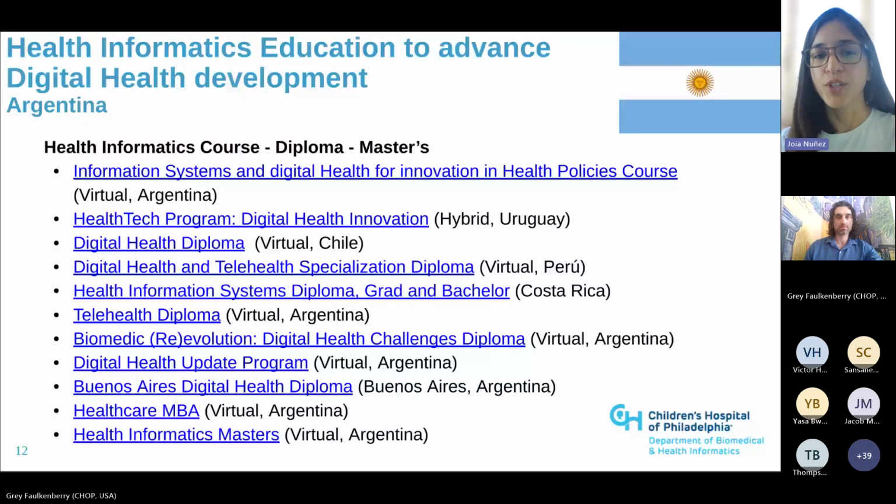And as you can see, most of them are virtual, which implies that there's also some tech IT skill set needed for completing this. So in this specific area, I took a health informatics master's degree, which I did at the Italian hospital in Buenos Aires, which is the first one in the region that had a program and a master's degree validated. And for me, this is a very theoretical framework.